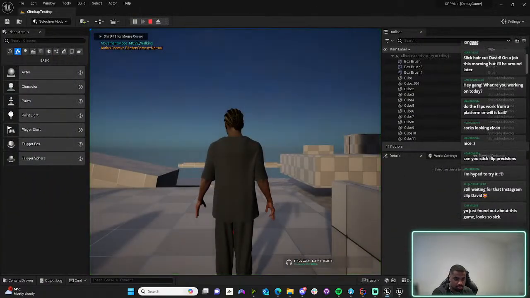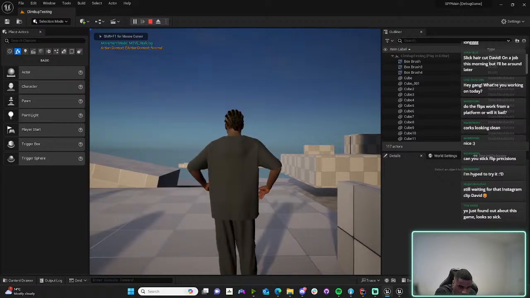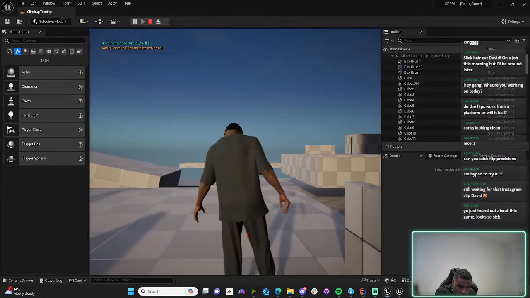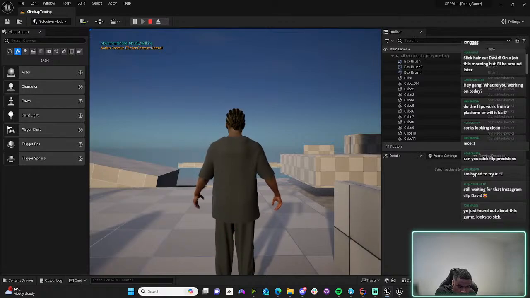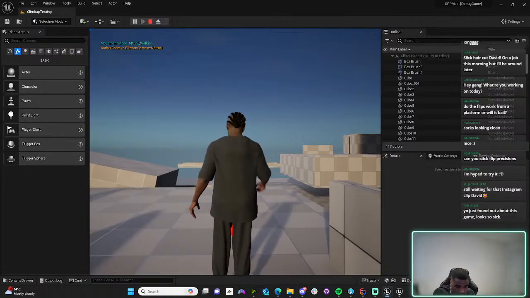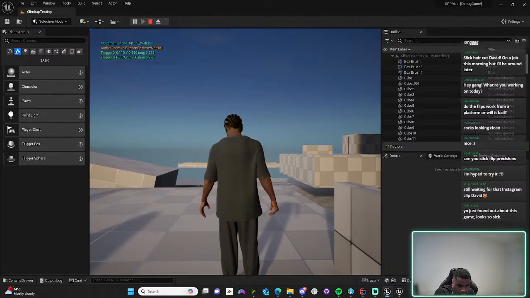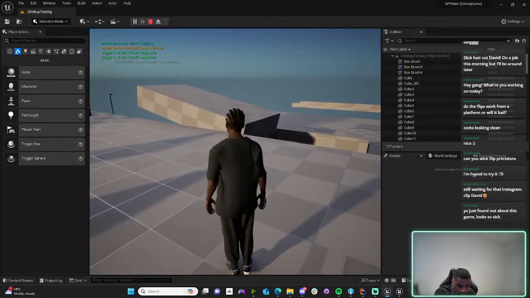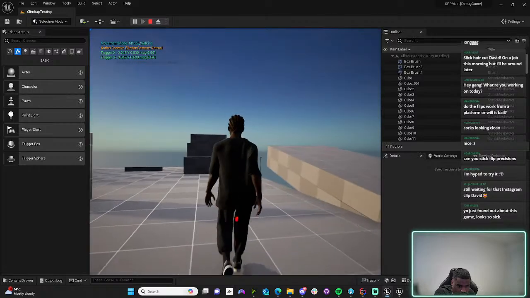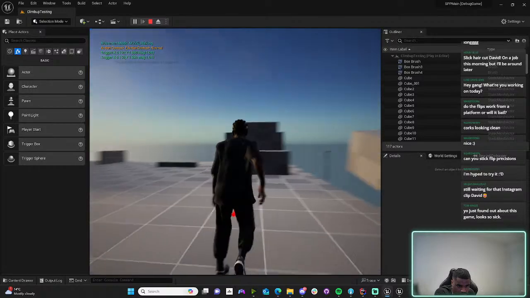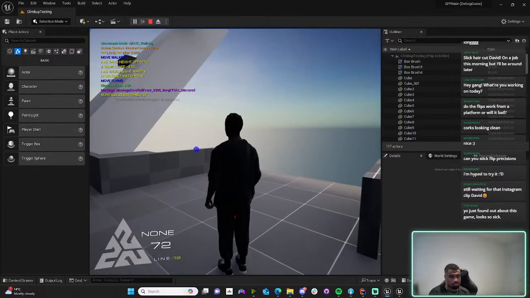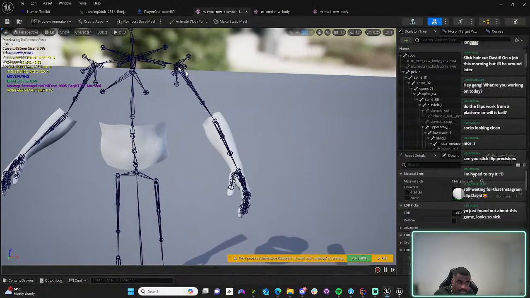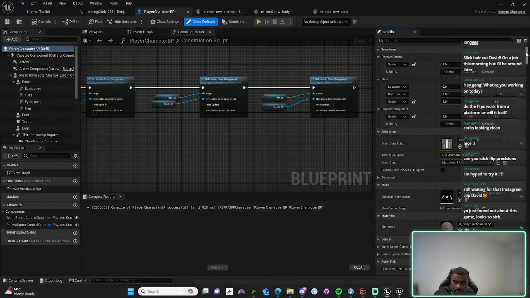If I just stand still for a minute, what's going to happen? That's where we start from, right? So in the character blueprint, we force the load sync for the MetaHuman up to, right? Can we try to force the load sync to zero?